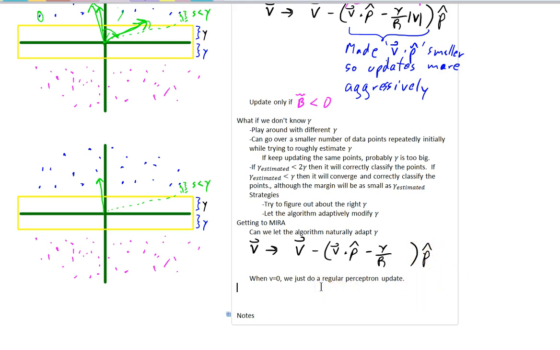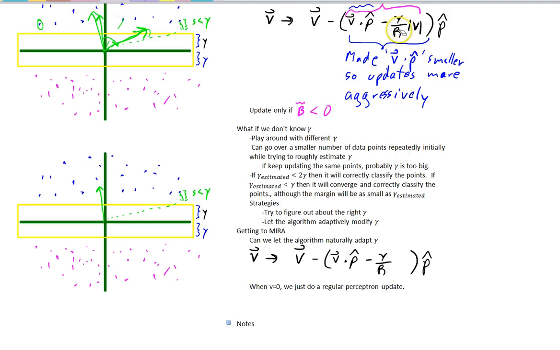Then as v gets larger, since we erase the size of v here, this angle is getting smaller. So I guess the effective gamma is equal to the gamma I have here.